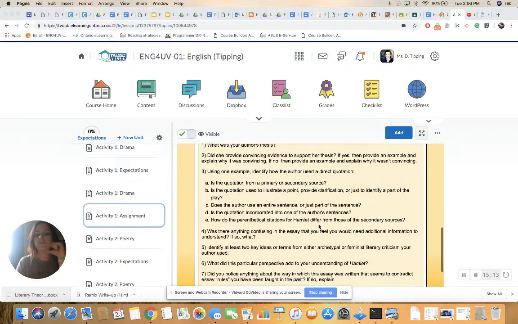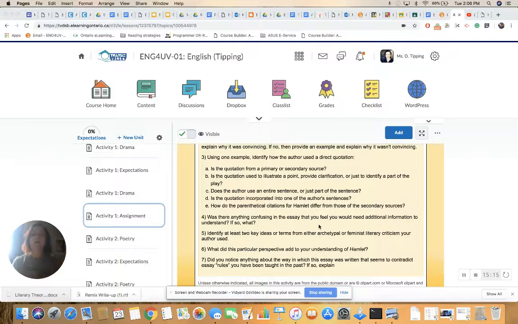So what am I asking you to do here? Why am I asking you to do this? Because I want you to understand that these are academic essays. So these are written at the post-secondary level. And the way that grad students and professors write essays is not the way that you were taught to write essays in high school. Okay, and I want you to start to get that idea into your heads that you are probably going to see a difference between the way that these authors are writing essays and the way that you've been taught to read an essay.